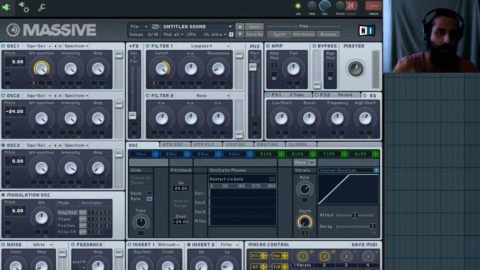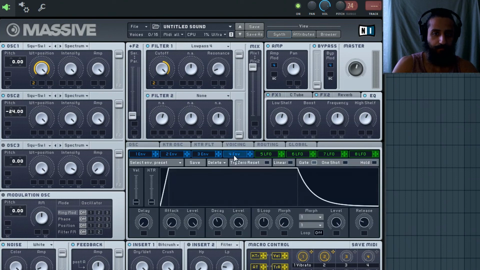I think I've covered the simple stuff, and in the next video we're going to get a bit more sophisticated, and in the third video we're just going to go as complex as we can go. But I don't want to overload you guys with too much information. Focus on the envelope 4 for your volume. Focus on your oscillators and the wavetable position, the amplitude, and what kind of filter you're using when you're routing it.